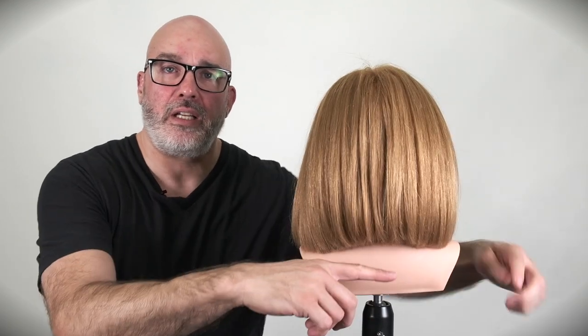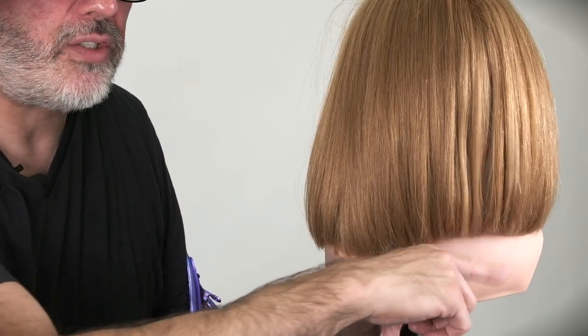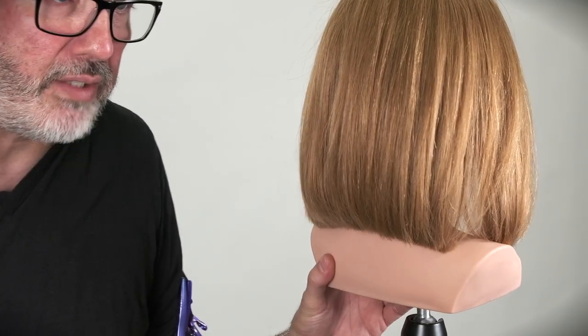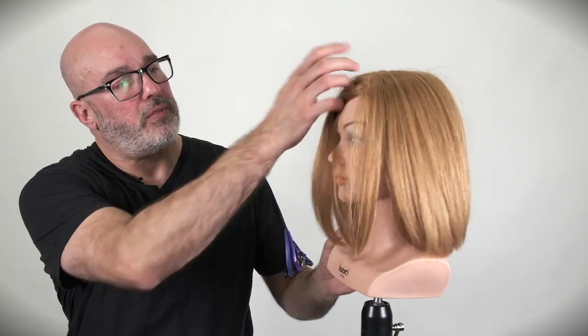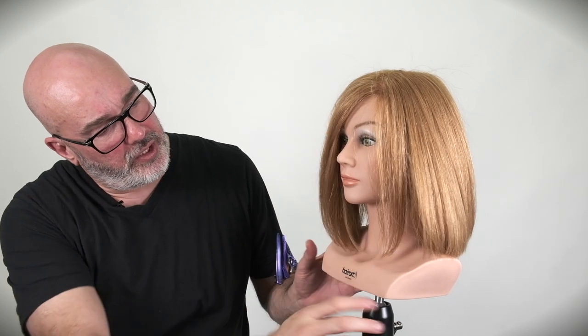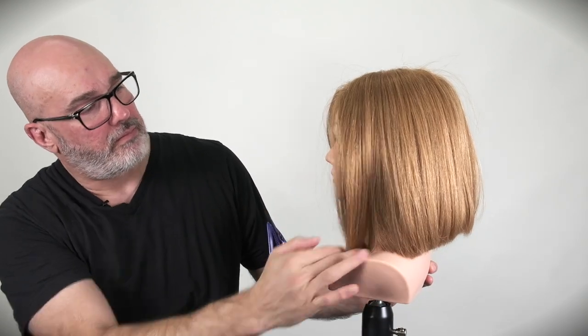So this is our end result. Key things to take away from this is we still got an even line. It's a blunt shape, but the edges are very, very soft. And that's the whole look of this is to have a solid shape, but have soft edges to it. And that soft edge gives it a little bit more movement to it, especially on thicker hair that tends to have a stiffness to it that doesn't move and swing. And we got her little off-center part here. Looks pretty good. I would charge for this. I would charge for that.